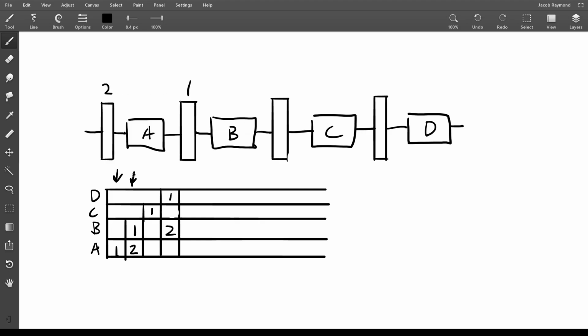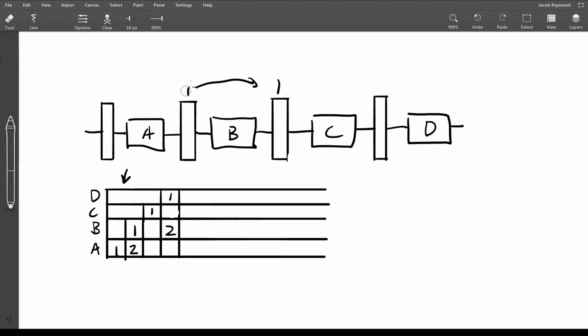So I mean, here really at this point we're right on this line right here, right? Because we haven't done 2 in A and we haven't done 1 in B, but we're just about to do that. We're ready to do it. So we can go ahead and do that. So everything's going to progress forward by 1. 2 is going to progress forward by 1 over here. So now we need to wait for 2 to use B.